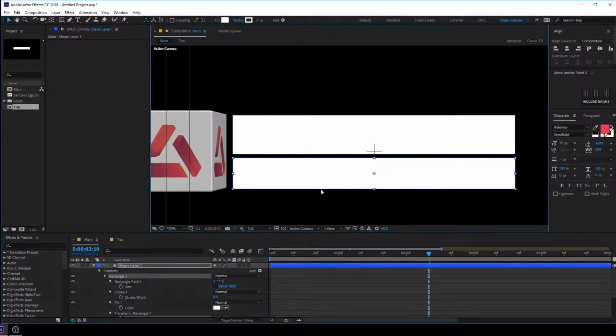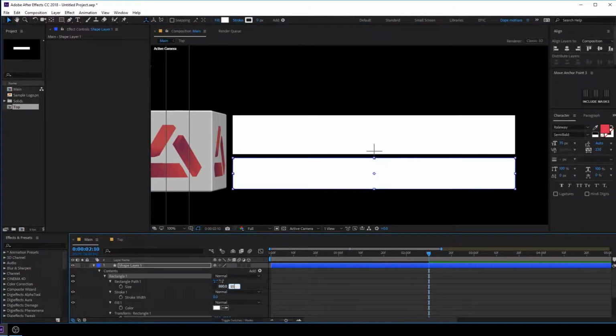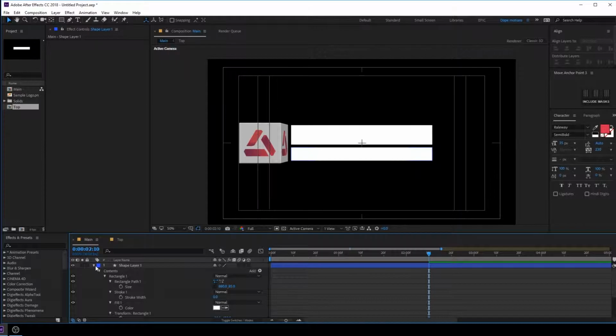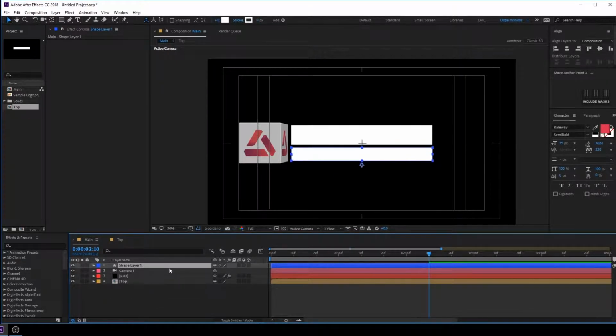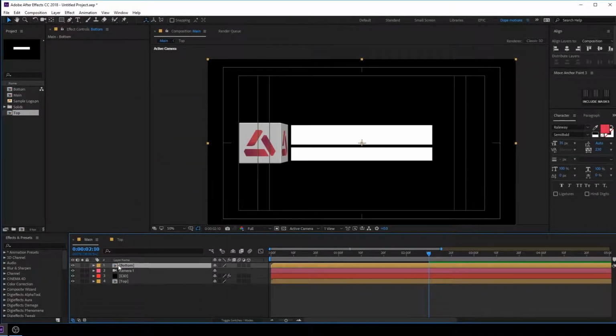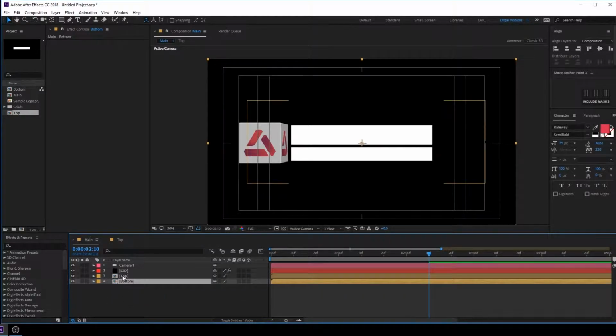Let's place it somewhere around there, maybe a bit more to, I guess, 85. Yep, that is looking much better. So something like that. And then let's pre-compose this as well. So hit Control Shift C and let's call this bottom.